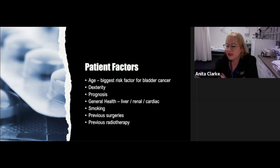We also use some of the cancer factors in deciding whether or not we think that the patient's outlook might be quite poor with regard to the cancer. Unfortunately, muscle invasive bladder cancer still only has a 5-year survival in the order of about 60%. So it means that 40% of the patients we see have a poor outcome with regard to that. And that has an important, it's an important thing to take into consideration when we're deciding to go ahead with a very big reconstructive operation.